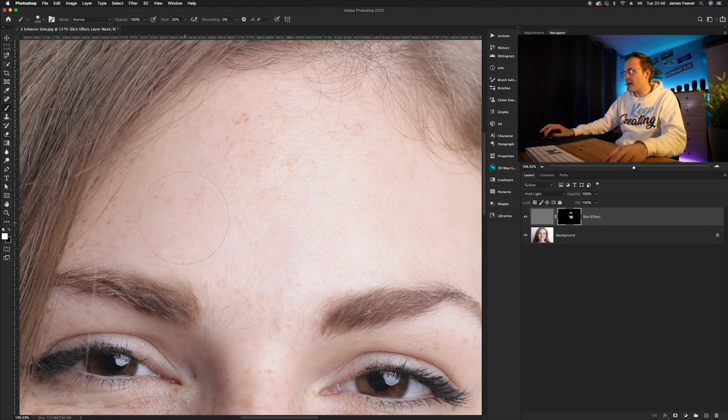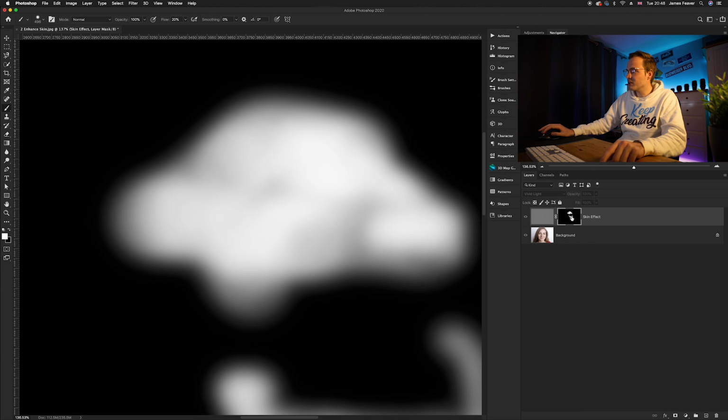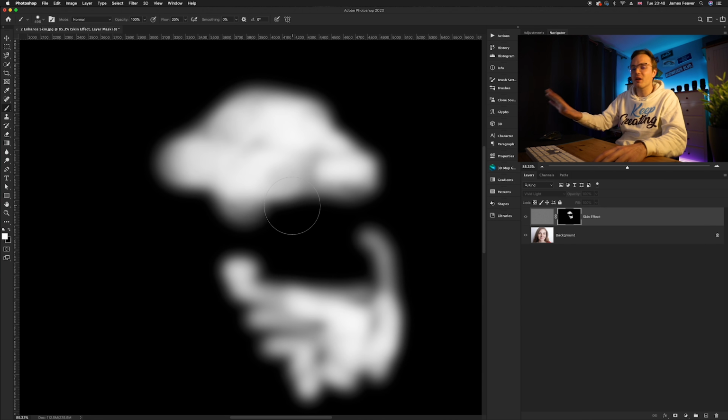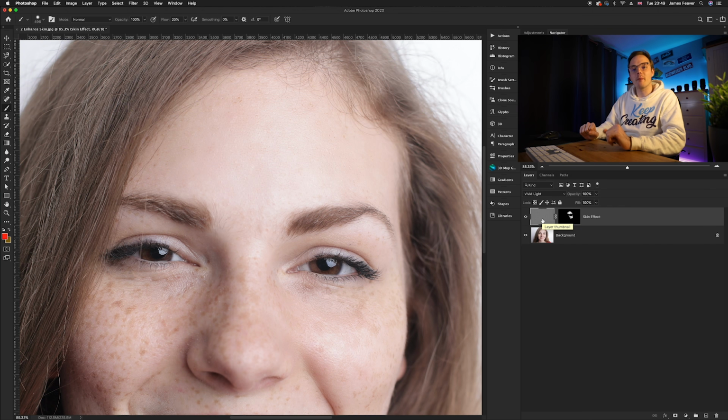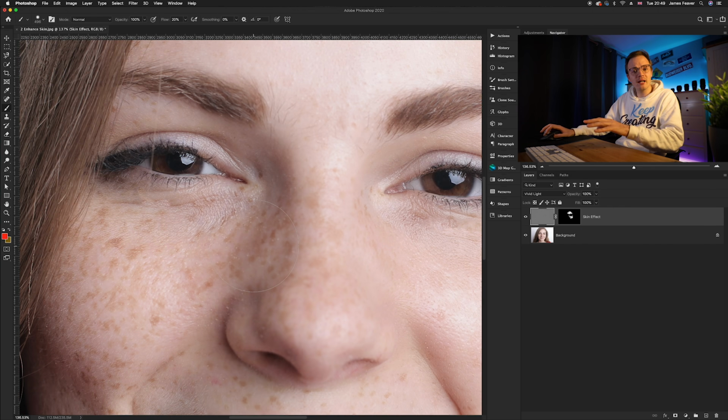Now, if you want to check areas that you have done in your layer mask, all you will need to do is press Alt and click on the layer mask. And as you can see, it pops up with what the layer mask looks like. And that's perfect to see if there are areas that you've missed or areas that you do want to cover. And to go back, all you'll need to do is click back on the photo layer and it will revert back to the photo. That's quite a handy way of just working out areas that you want to fill using the layer mask. So it's a way of making layer masks visible.